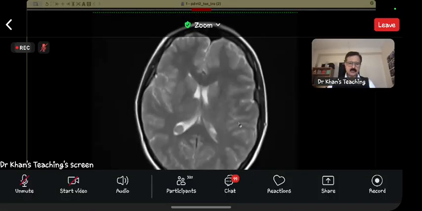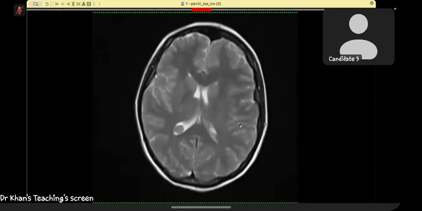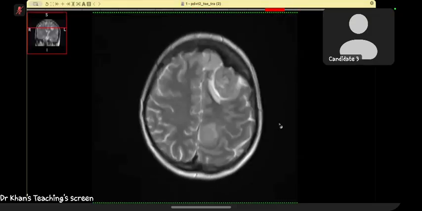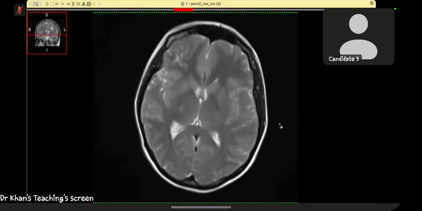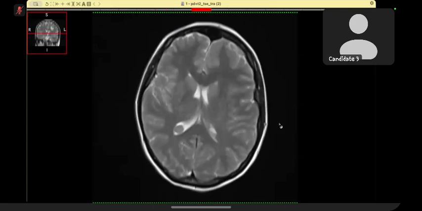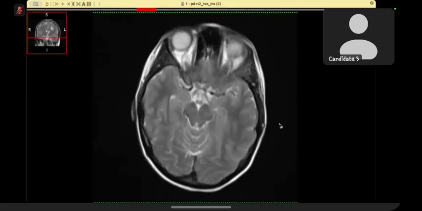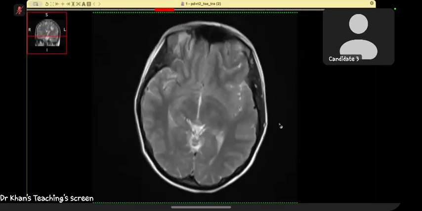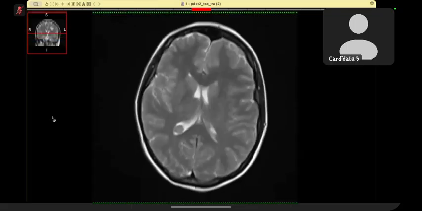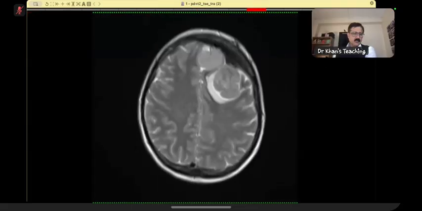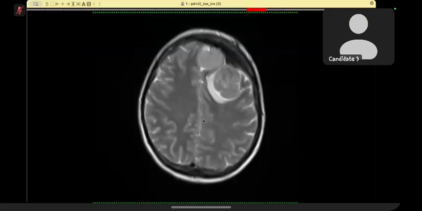Here you are. Okay, these are the axial T2 weighted images of the MRI of the same patient. Here I can appreciate redemonstration of multiple extra-axial lesions with associated edema, which is confirmed on the T2 weighted images, and there is midline shift. However, no ventricular dilatation is seen. I am concerned another lesion is seen in the intraventricular region on the right occipital lobe. Okay. And I will confirm on the post-contrast images.